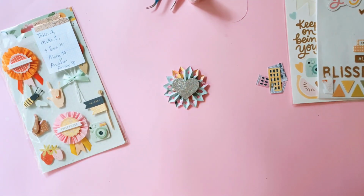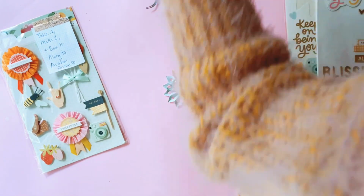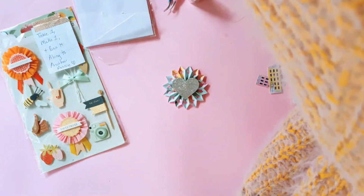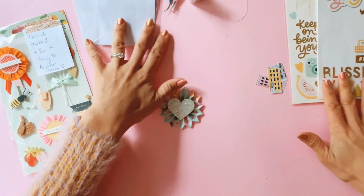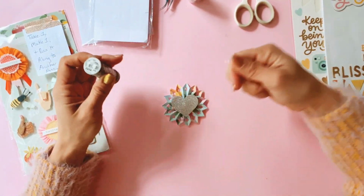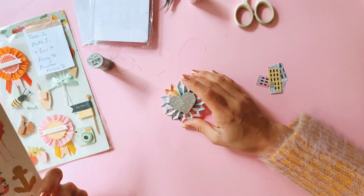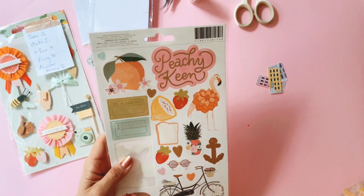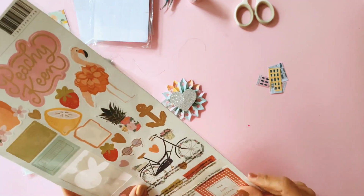Okay, so our base rosette is done. And I'm just going to grab my foam squares. I think I'll use the rest of my Anko ones and some of this one here. Okay, so let's start playing with the layers. I believe the first thing I need to do is get a structure for this, something to sit at the back. Oh, look, I really like the lemon. The lemon or one of these blues. Okay, let's start with the blue.